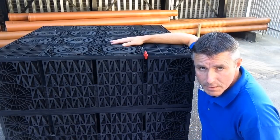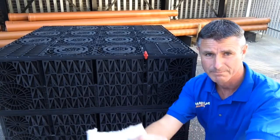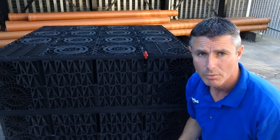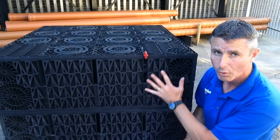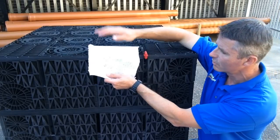When you put these into the excavation, you wrap them in geotextile membrane. I'll show you a little bit there. It's a permeable membrane. Brilliant stuff. It allows rainwater to go through, but it stops any soil particles from going through, so it always maintains the integrity of the gaps in the crate inside. So you just wrap it like that.